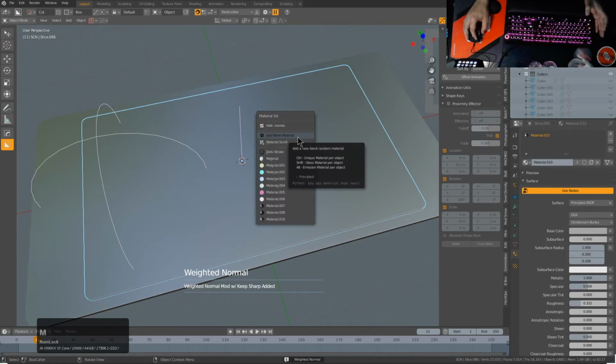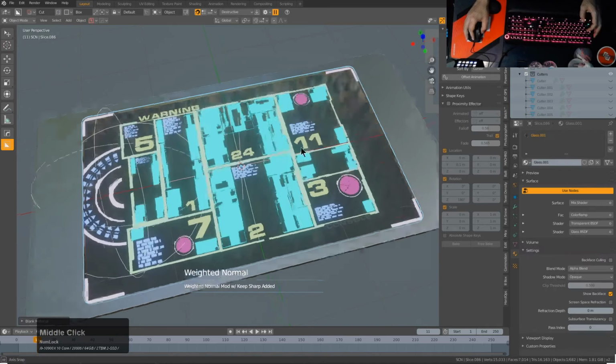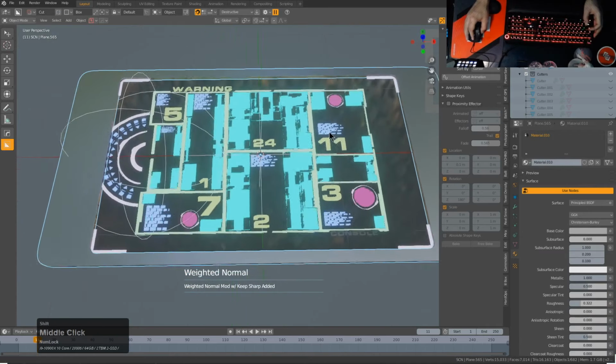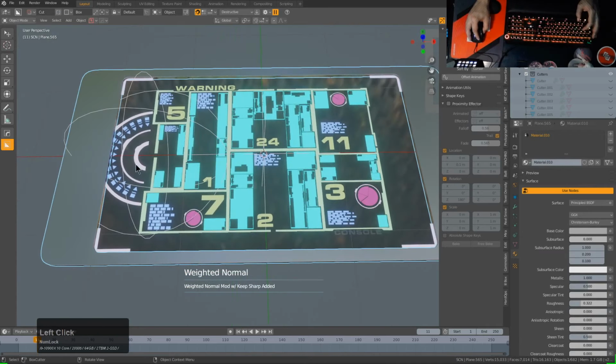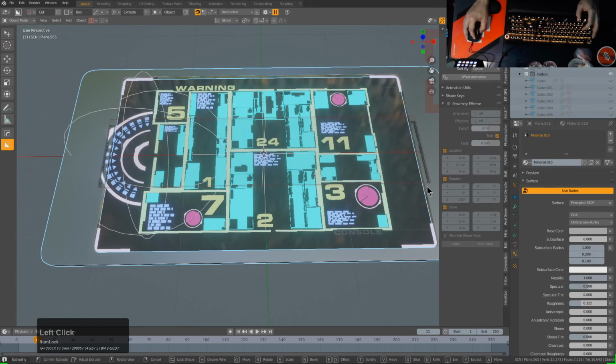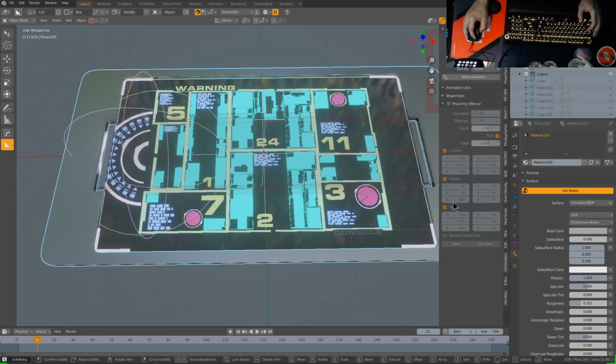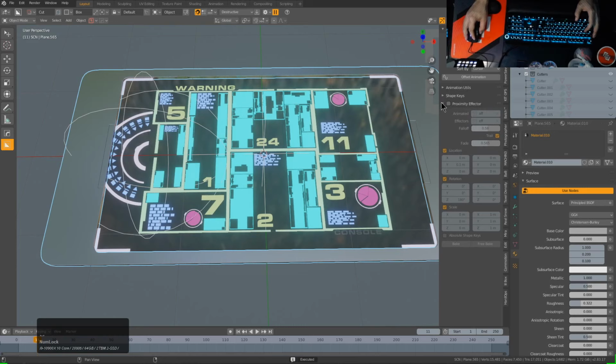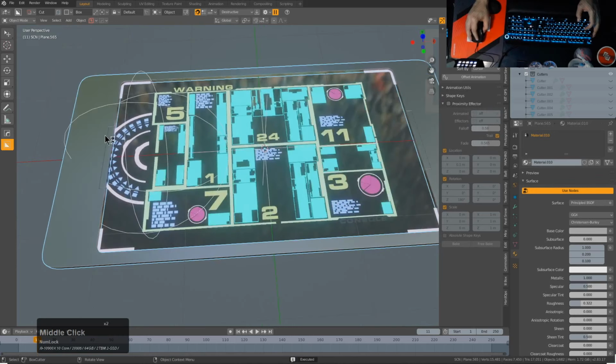And as far as blank material goes, shift clicking it to add a glass is one of my favorite things to do with blank material, which basically gives us the foundations of a little sci-fi interface panel. So I was actually creating the same thing earlier, in case you're wondering why I'm getting such a nice result. I always like to rehearse my tutorials for you guys.